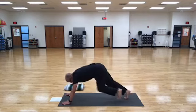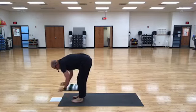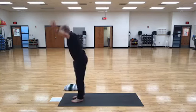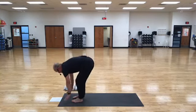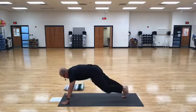Take a nice step forward, 2 steps forward, and shake once more, all the way up. Inhale, lift up. Exhale, forward fold. Half lift, lift with the hip. Ease down with the hands, catch that mat. Step back with the right foot, back with the left foot.